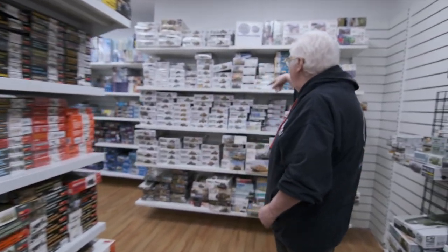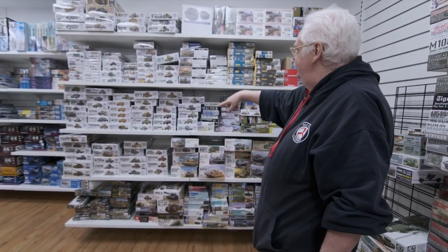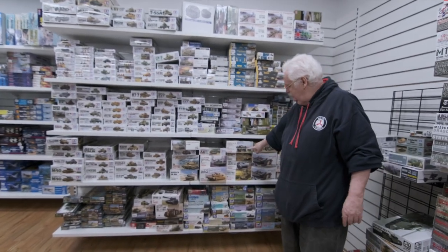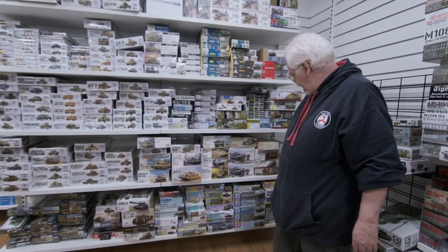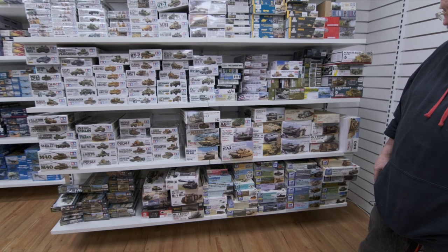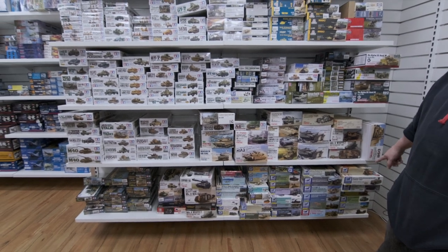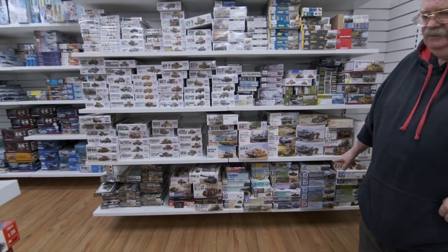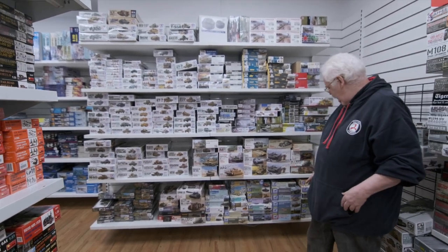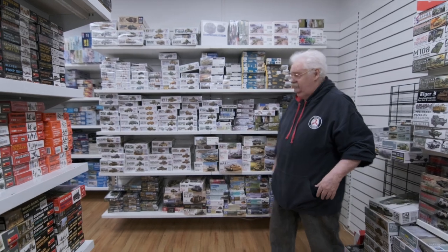From the others, Tamiya. We've had restocks of Tamiya, and we're expecting another one shortly. Some of the other brands, we've had a lot of restock from Meng, so there's been quite a bit of stuff come back in from them. They've got a lot of new stuff coming out next year, which is going to be quite interesting. Bronco, we're expecting a Bronco shipment in the near future, again probably in the new year due to freight and things like that. So we'll have a lot of restock from that.